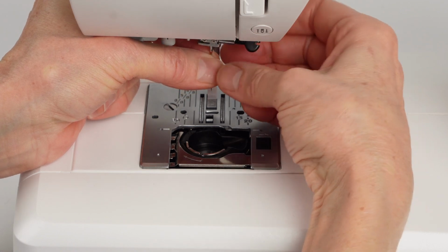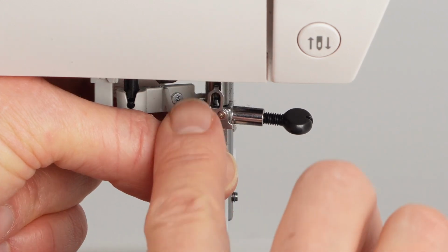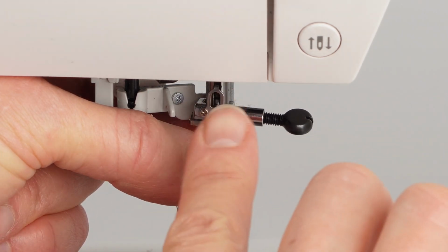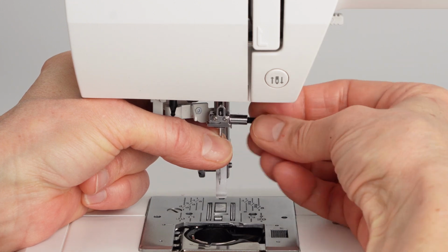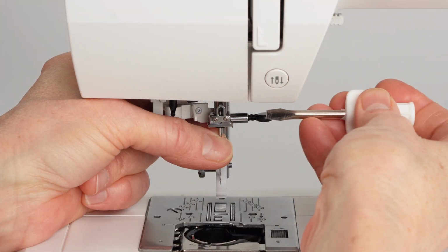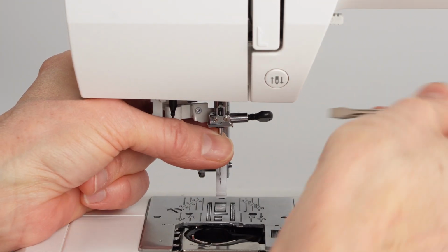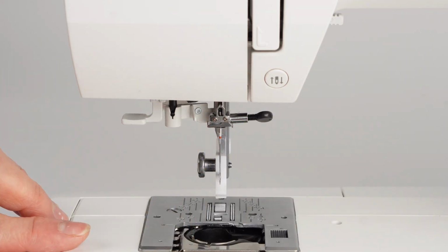Make sure that the needle clamp is undone enough. If you look carefully down here, you can see the top of the needle right up in there. It should be all the way up to the stopper. Hold it firmly up and tighten the needle clamp screw. Take your screwdriver and tighten it up a little bit more. It's important to use the screwdriver to make sure that the needle stays in the needle clamp.